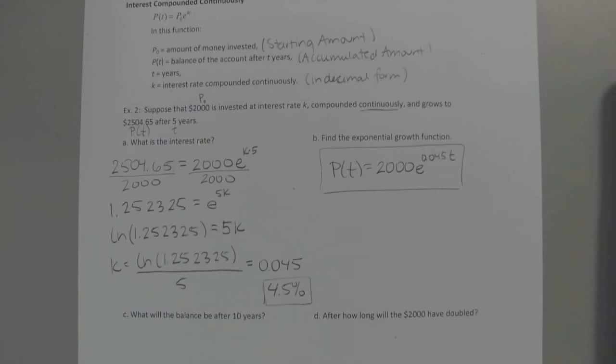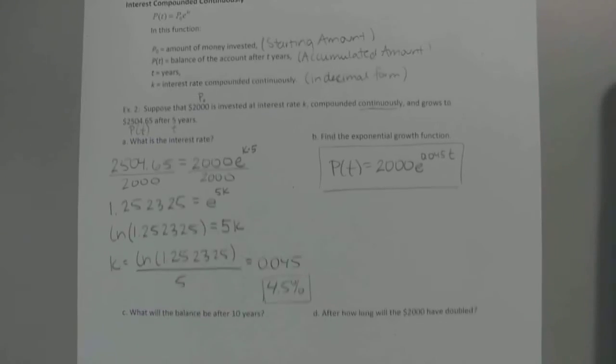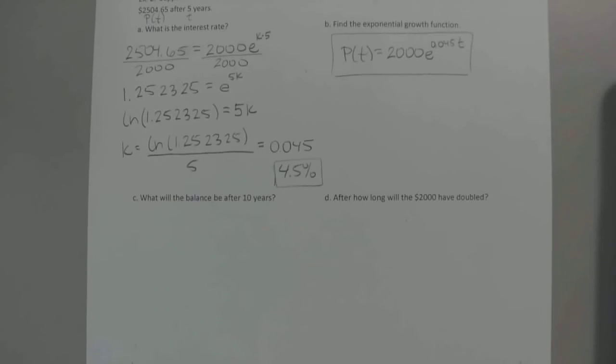So whenever they ask for the function, guys, that means they want your variable to stay a variable, right? Like leave T there. Leave T there. Because here in part C or D or whatever, we're going to be plugging stuff in, and then that's when we actually have a value. So if they want the function, they want that T there.